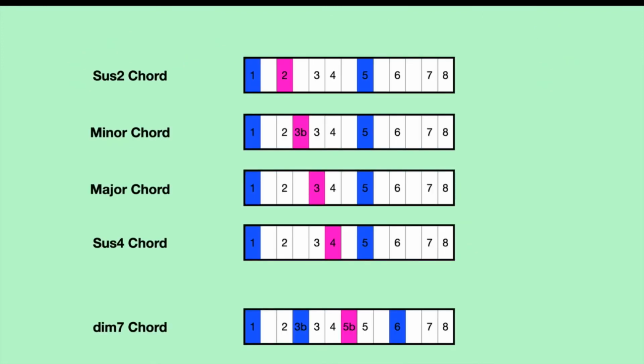So we've covered a lot here in detail, but the basic principle is actually pretty easy. All the first 4 chords are the same root note with the 5th, and we just change the floating middle note to make a sus2, a minor, a major, or a sus4. And the diminished chord is slightly related. It's still a weird one that confuses a lot of people, but you can see in all the examples that it's always exactly the same simple shape, and if you can figure out where the root note is, you'll know where to play it.